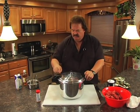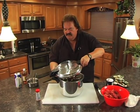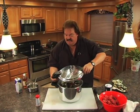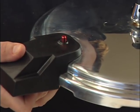It's just building pressure and bubbling until it seals. And once it seals, there's a little red pin. I don't know if you can get a shot of this, Tim, but there's a little red pin right here. And as the pressure builds, that pin will come up. That's it right there. You see it wiggling? And once it locks the lid in place, then it really comes up high. And if you see that up, that means it's finally sealed.